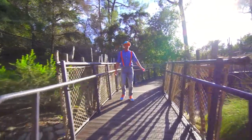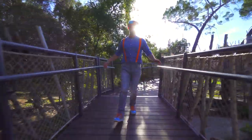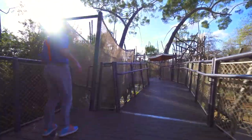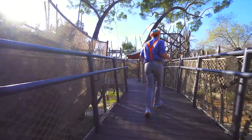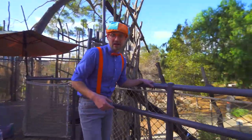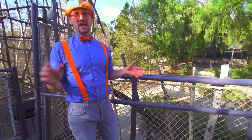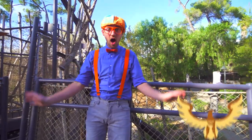Wow, this is a path above the ground. Whoa, we're really high in the air right now. Ooh, check this out. Oh, we're gonna have to go over here. So as you can see, we are really high in the air. See? Oh, hello! Okay, this is called the hawk's nest. Because you're so high in the air, you feel like a hawk.